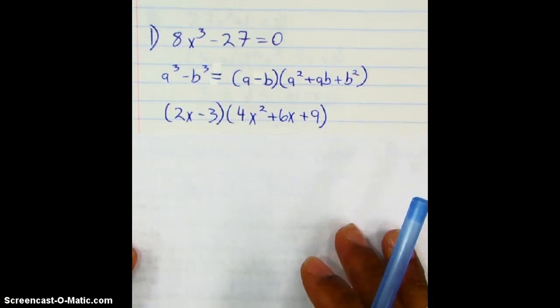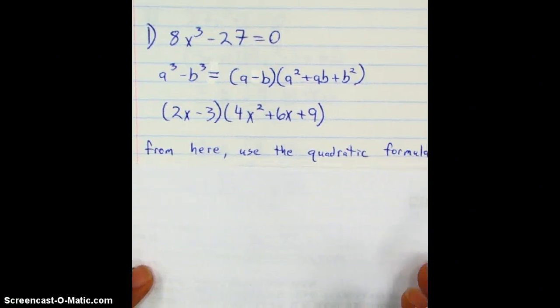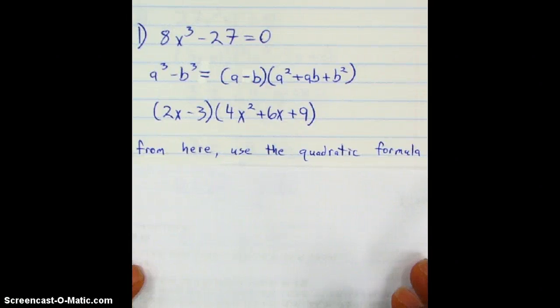Next, we're going to use the quadratic formula to solve the rest of the problem, because we have to find what the roots are. And we're going to have some imaginary roots. That's what you need to know: the square root of -1 is i, because it means it's an imaginary number.